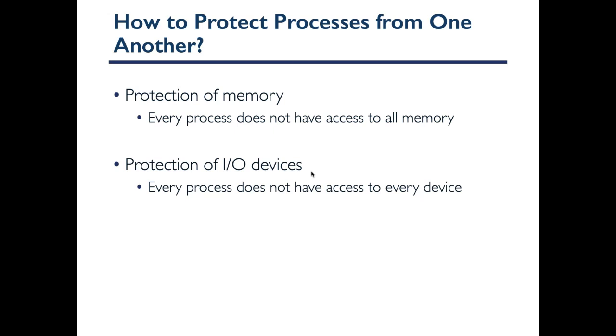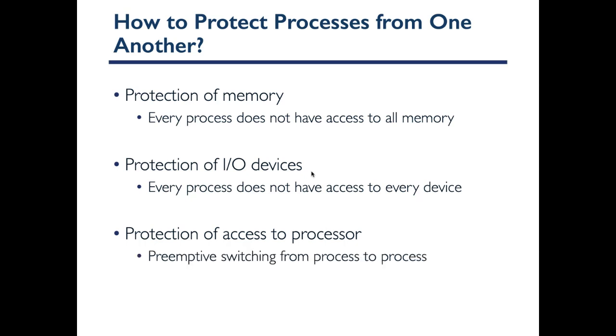So there was this really annoying bug or worm. I think it was a virus. It would just constantly bring that tray out and then put it back without your involvement. So it would access the device, make it come out and then go back, and it was so annoying. So you really don't want to give access to devices to processes, because if they're malicious, they could cause damage. And then you have protection when it comes to accessing the processor.